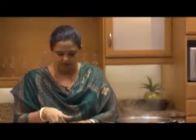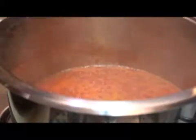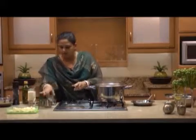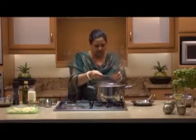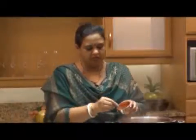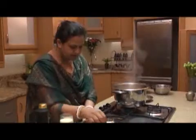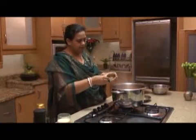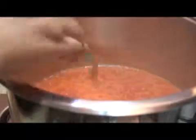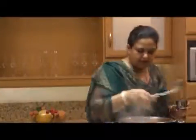So now that our tomato has cooked down and thickened quite nicely, we're going to add in a couple of our spices. We're going to add in turmeric for color, a little bit of mixed masala, some fresh chili, and some freshly ground garam masala. I'm going to just mix that up nicely.